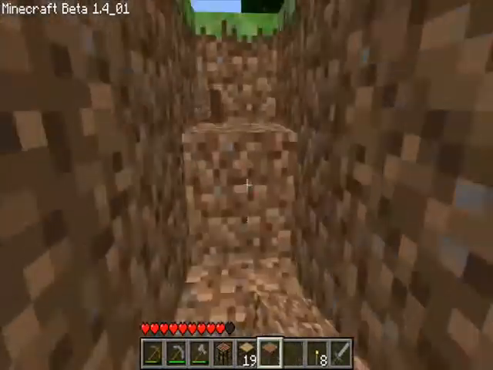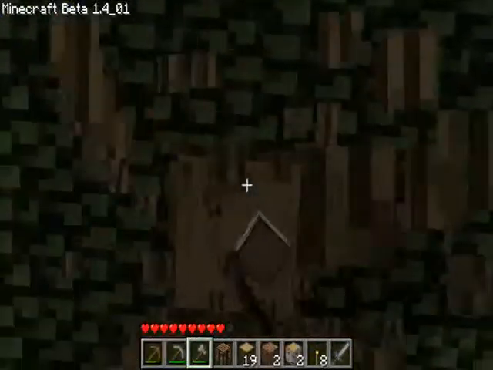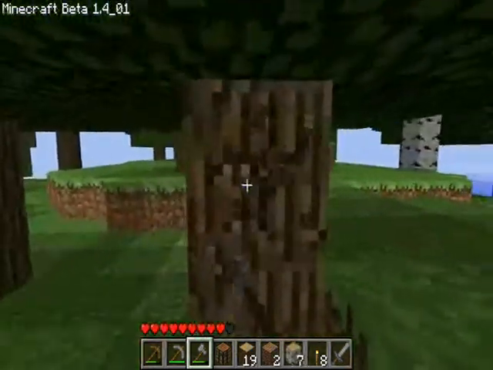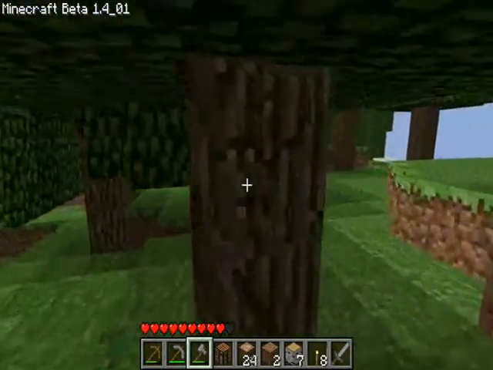Just mine up. This is a birch tree. It's the same thing as all the other trees. It's just different color, different texture. Still does the same thing. It still gives you 4 planks. I like to mine quite a lot of wood, just for the starting.